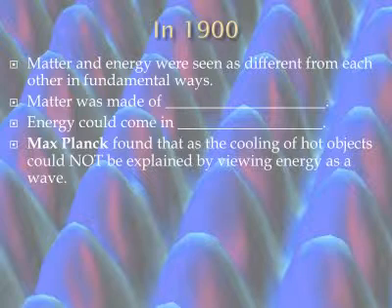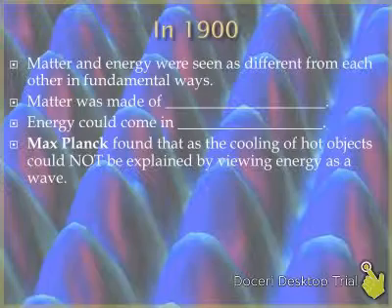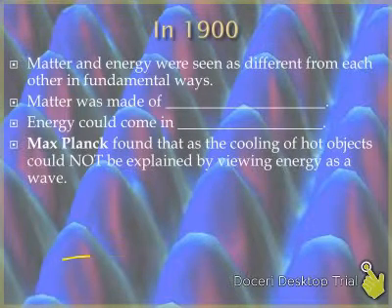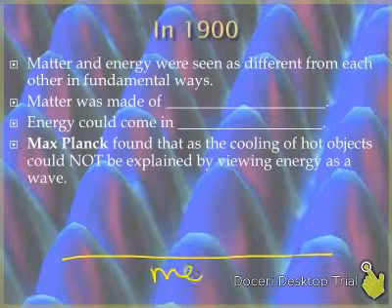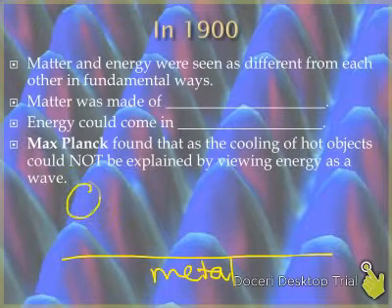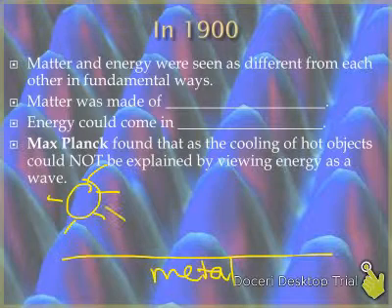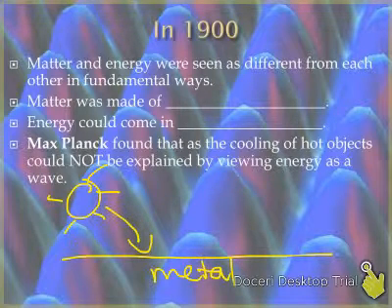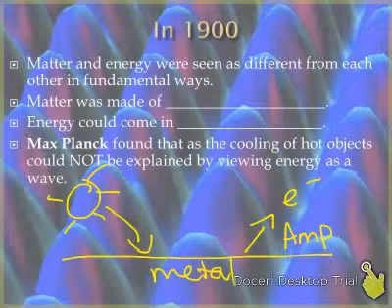I talked about this a little bit in chemistry, but basically Max Planck was the one who came up with the photoelectric effect. Basically, he studied, and I'll draw a picture, you don't have to, a thin sheet of metal down here. He studied the reflection of light off of a sheet of metal. Electrons would come off, and based on the number and how fast electrons came off, he could figure out the amplitude of waves.